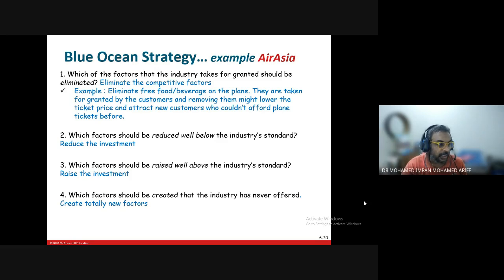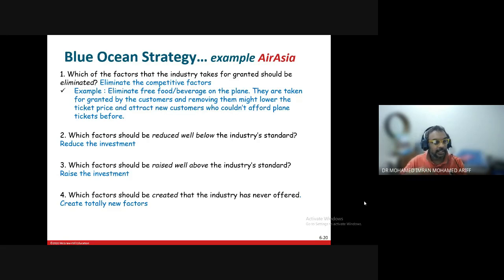Contohnya, AirAsia tak ada business. I mean, they have business seats, but they don't provide business lounge ke apa ke, all those things. Kalau macam MAS, dia dah lah the business seat, first class seat, and then sebelum you datang airport, kalau first class passengers, dia ada lounge dia sendiri untuk makan ke apa. But AirAsia said, no, you don't need that. So they kata, okay, buang ni. Eliminate this. So yes, you can buy a good seat, tapi you don't need to invest lah. Tak payahlah dekat LCCT, dekat airport tu, you buat satu ruangan untuk business class only. So that itself involves cost.